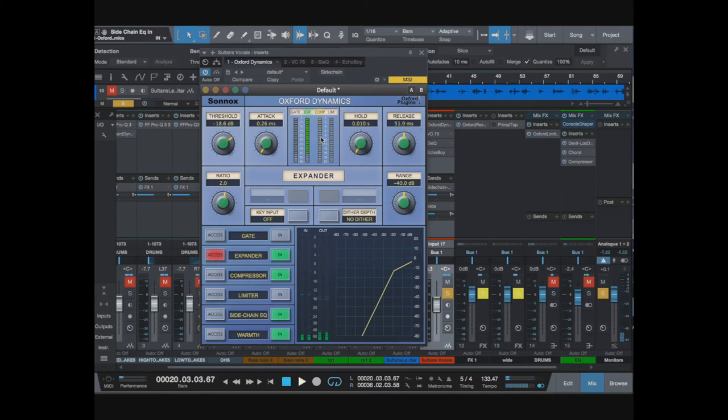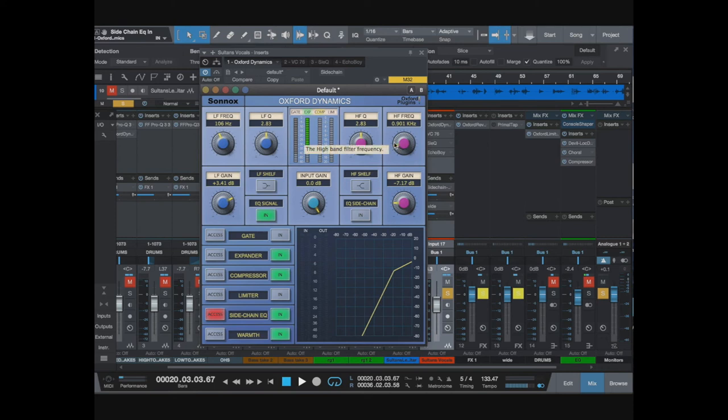Quite a lot of compression because it's spoken. So the expression comes from the subtleties of the overtones of the voice, so in order to bring those out you have to squish the center of the voice a little bit. If it was sung and all the attitude came from the melody, then there's more to play with. But I'm trying to bring out a lot of the sub and overtones in the voice, which is why I've taken a fair chunk out of the center of Joel's voice, which happens at around 800 to 900 hertz.